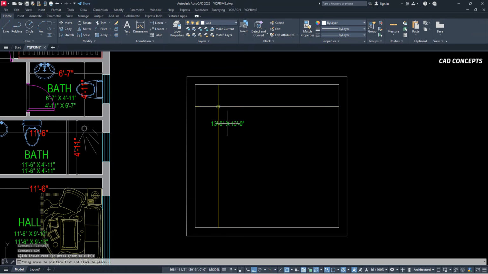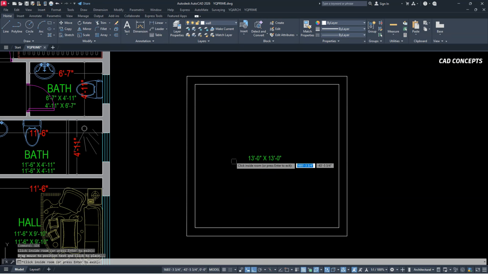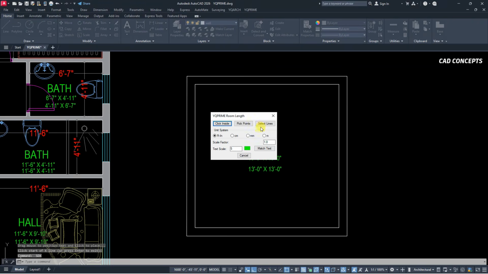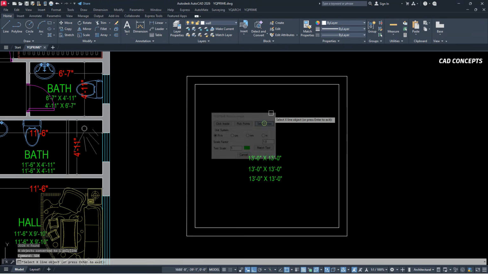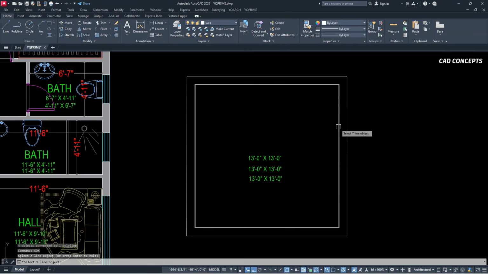Pick points, click inside. When you click inside, it will give two yellow lines, X and Y. Same as it is for pick points also. End to end you are getting a line like this and then you are getting length. Selection based, select your X and Y. It will show in yellow color temporarily if you see here. If you have a closed polyline, it will catch the particular selected vertices. If you see here, it will catch your X and Y vertices.